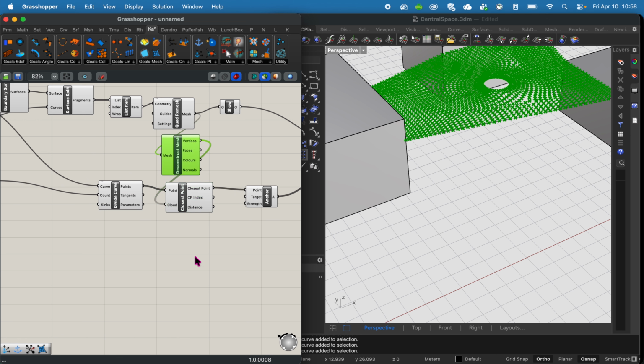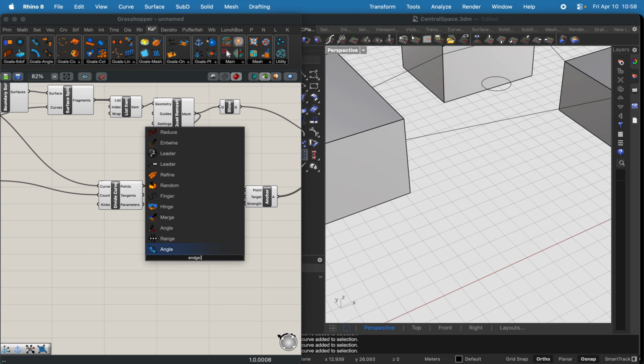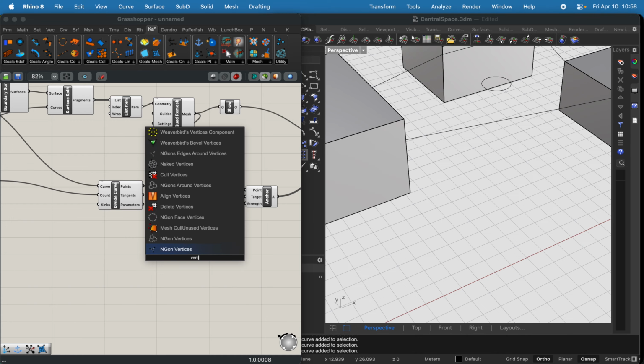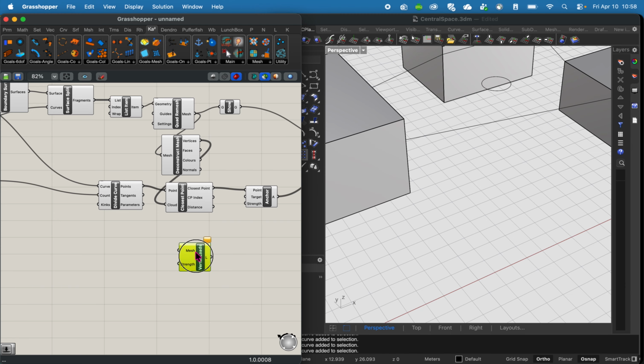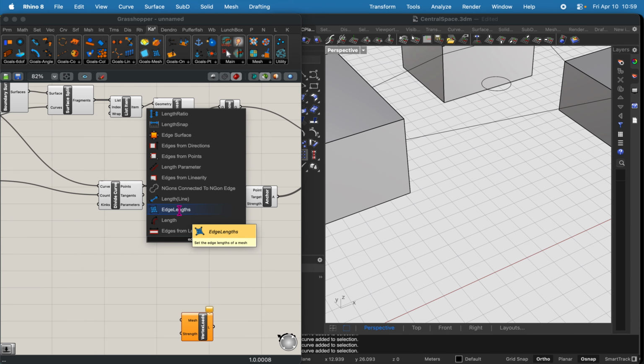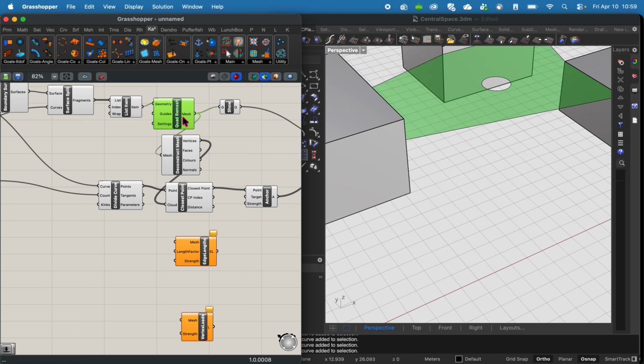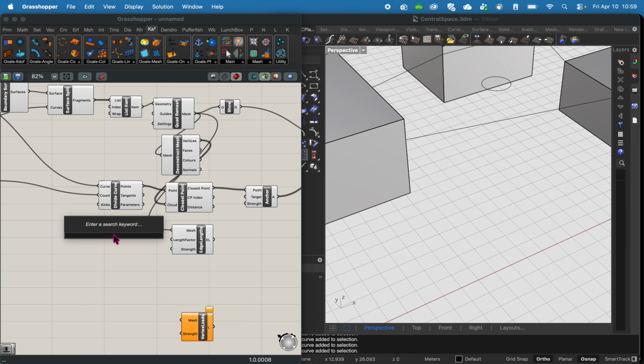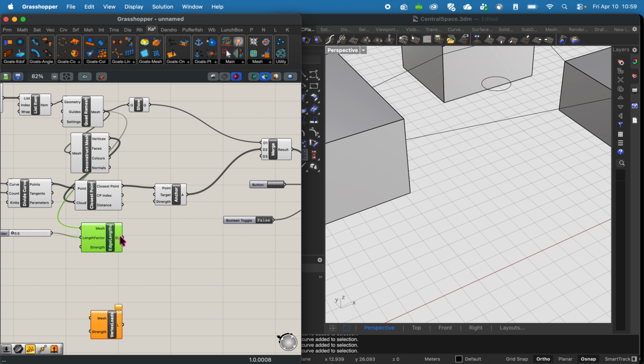The next thing that I will do is to add an edge length component. I think it was like vertex. I want to use this one, but not now. This one, edge length component from the mesh again. And what this one does is that it allows the mesh to stretch based on a length factor. So I'm going to constrain that to 0.5 to 1. Maybe I will adjust that later. This will also be one of the goals here.